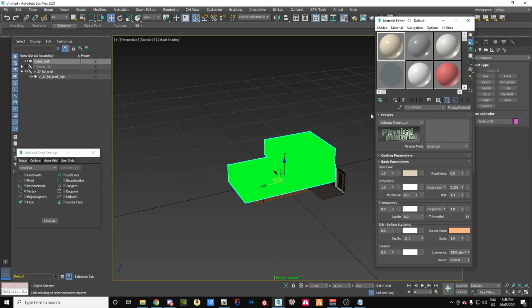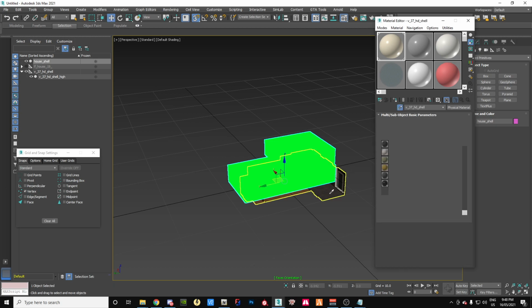So what we want to do is get a material, get an object, and we are going to pick, this is a material. So these are all default materials that kind of load in 3ds Max. And we're just going to take this one. We're going to pick a material from an object and we're going to pick it from here.